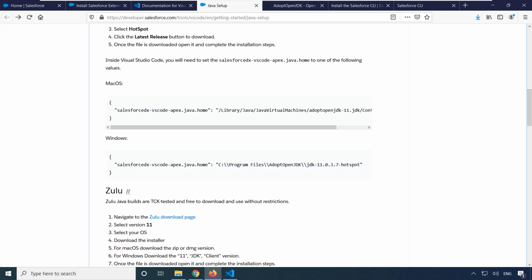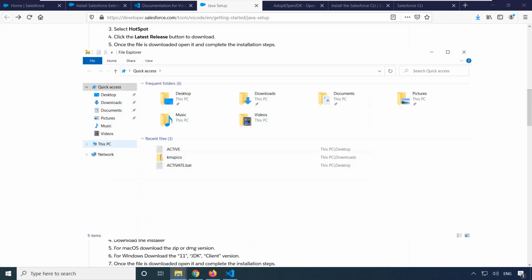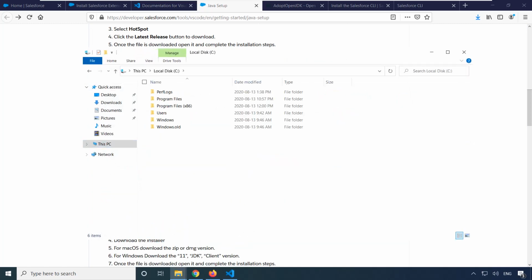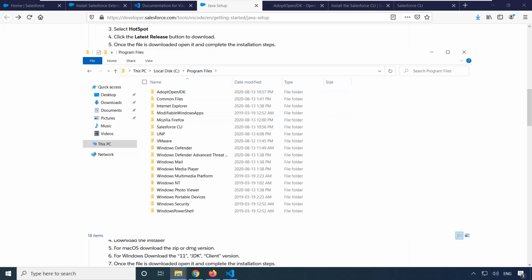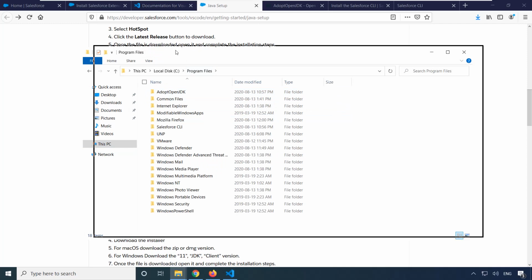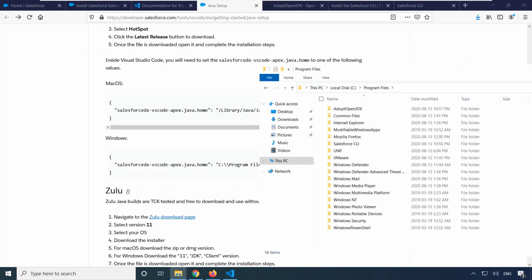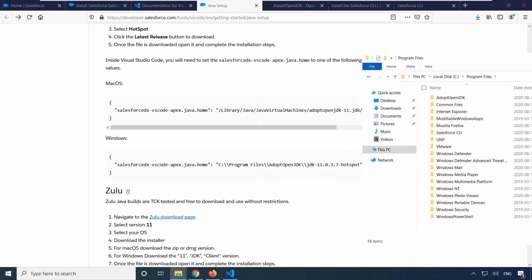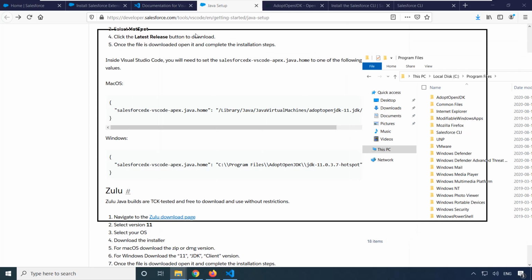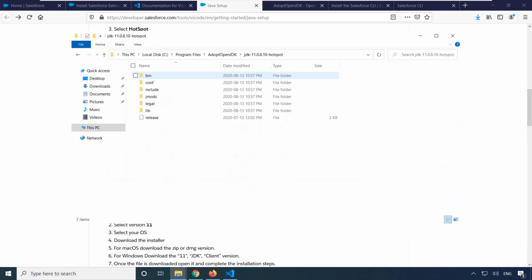Let's go to my hard disk and let's see where I installed it. Okay, so this is the installation folder. Let's copy it.